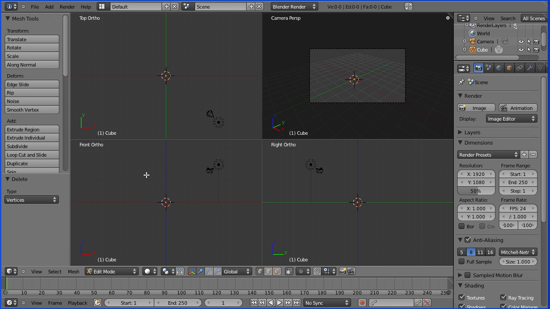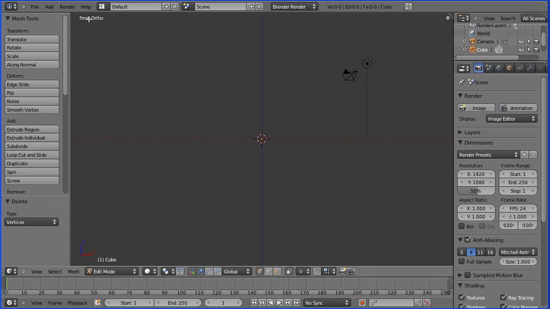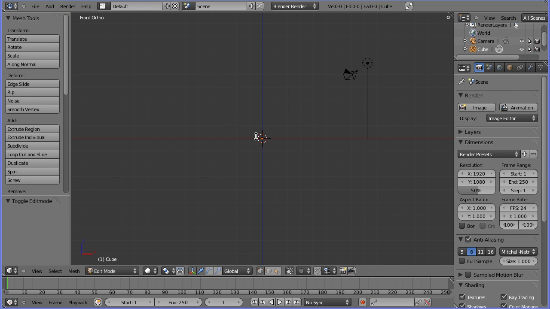I'm going to rotate the profile around the Z-axis, the blue line. You must draw the profile in either the front view or the right view, and then you must go to the top view to actually click the spin command to create the goblet. So I'm going to go out of quad view, so I'm going to click toggle quad view. That's taken us into front view, which is fine, ready to draw the profile.